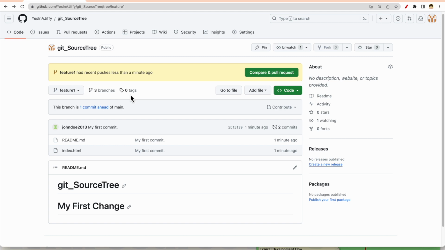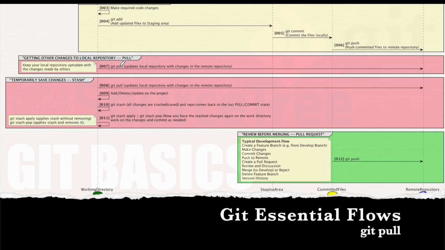Now let's go to the concept of pull request. Before we go to the pull request, let's see what a pull is. You have made your changes. If any other developer wants to fetch the latest changes, or you yourself want to fetch the changes which other developers have made, then you can run a git pull and you would get the up-to-date changes on your local machine.